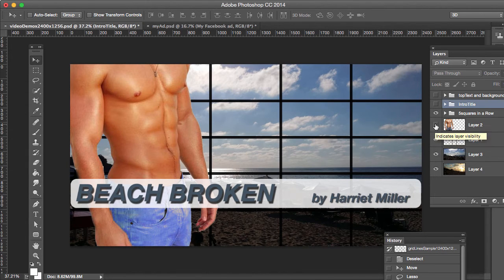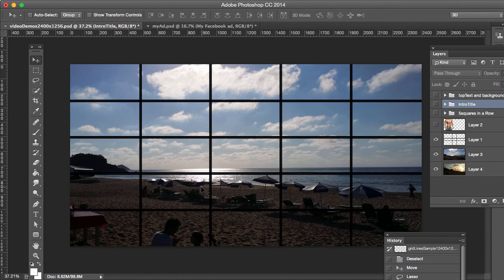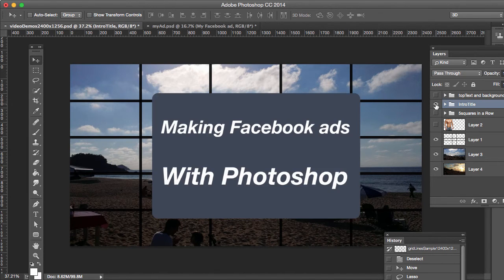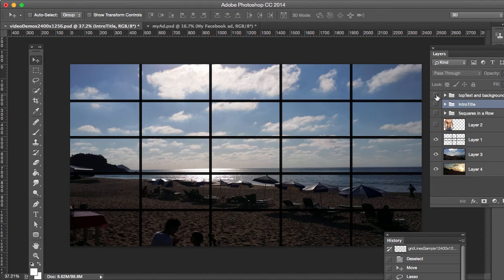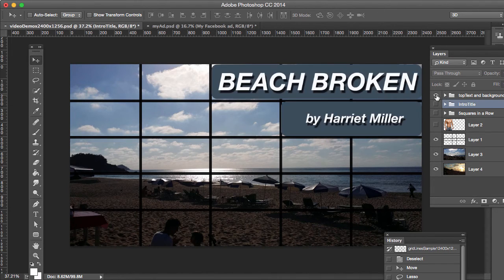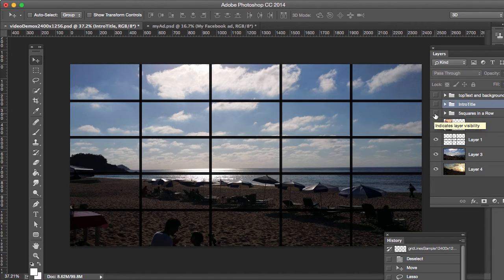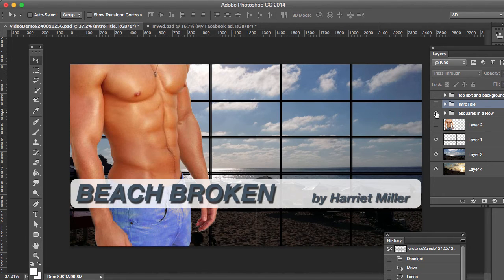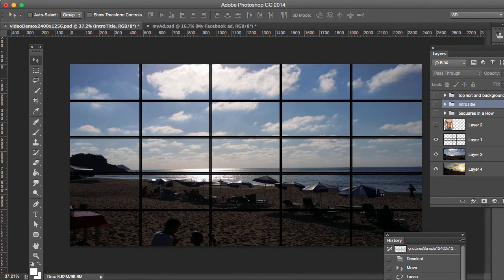And if I hide this guy, let's see, text, bottom, text, 5 squares in a row. If I hide that and hide the guy, you can see when I showed my text right here. Where's that? That's the top guy trying to find my 5 squares in a row. Notice that my text fits right over the grid box. It fits right over that grid box.